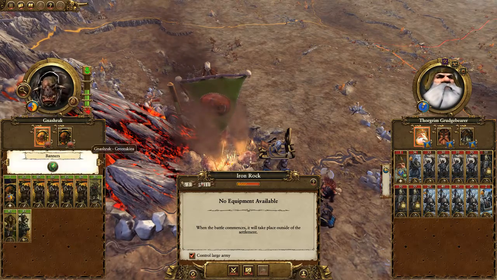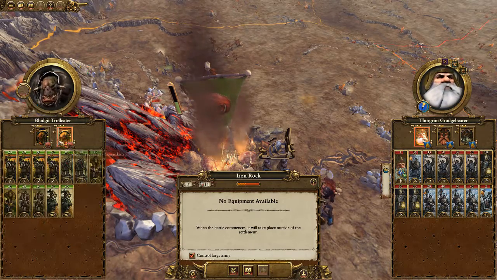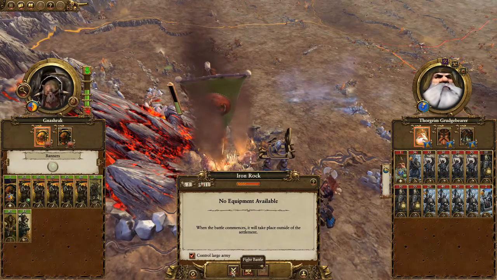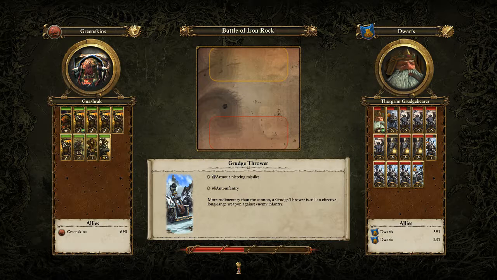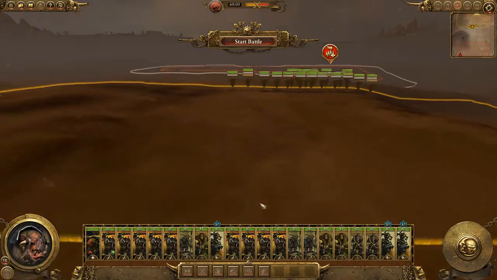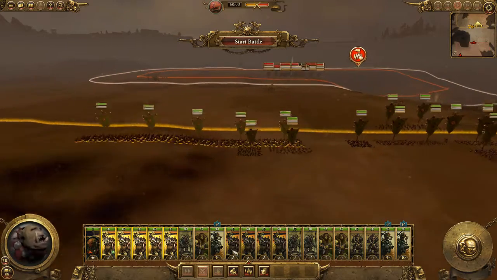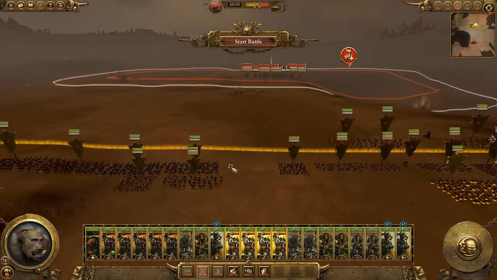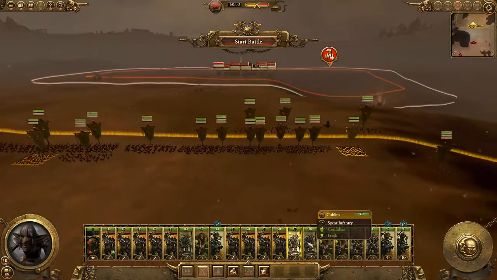Okay, big fight. This looks horrific. But I'll try and do something. I might as well. Bloody dwarves. Right. They're gonna have siege weapons, which I'm not gonna have. Okay, let's make a big line of orcs. I might try and stick to my green tide tactic again.